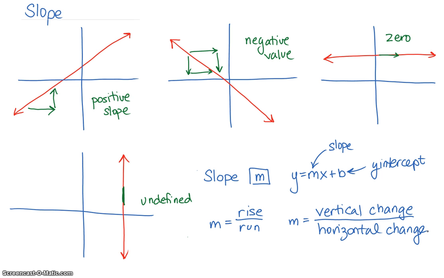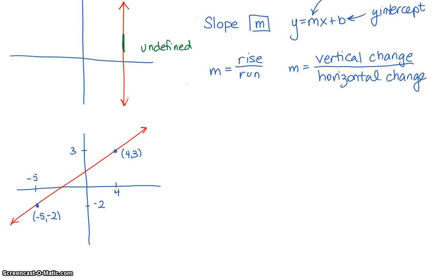If we start looking at this as our definition, we can now actually start doing it with ordered pairs. If we were to choose any 2 points on our lines, they have corresponding x and y values. To find a vertical change, you're looking at the difference between the 2 y values, and the horizontal change will be the difference between the 2 x values. So let's make more space here and I'll show you what I mean. Let's say we were looking at these 2 points. We know that it is a positive slope because as you go towards the x positively, you are increasing your y value, so it's a positive over a positive, so your slope is going to be positive.